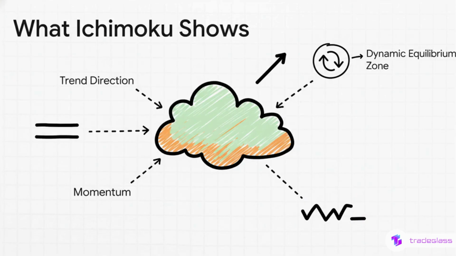What's so amazing here is just how much information is packed onto one chart. It's not just showing you the trend, it's actually projecting future areas of support and resistance. And that shaded area, the cloud itself, that's the real genius. It represents a dynamic zone of equilibrium. Prices above the cloud, sentiment's bullish. Below it, bearish. And if the price is inside the cloud, well, that signals indecision. It gives you so much more context than a simple line ever could.